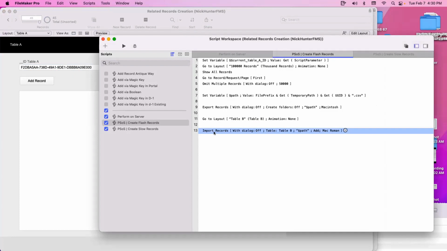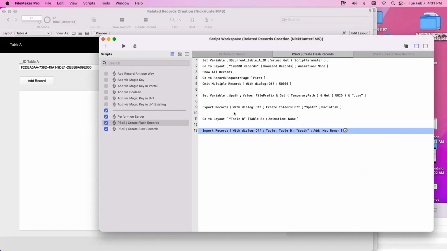When we import, we don't do that. Import is the creation of the records without closing them, right? That's why you can sometimes have funky results when you import records, especially when you have an auto-entry calculation that does things a little bit weird. You can have unexpected results, because it's not the creation of a record like we're used to. In that case here, I have no problem with this.